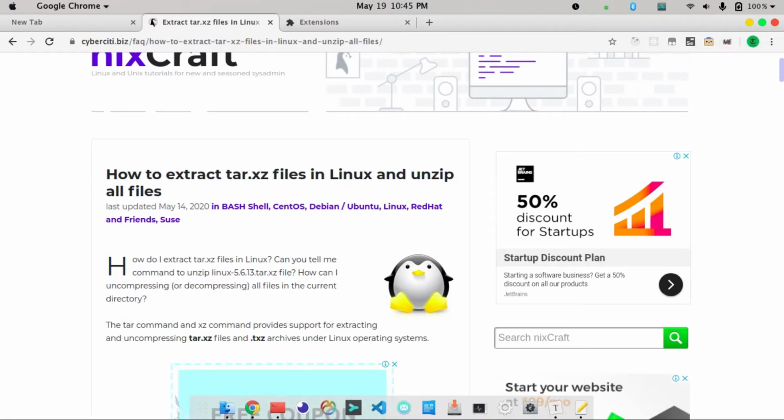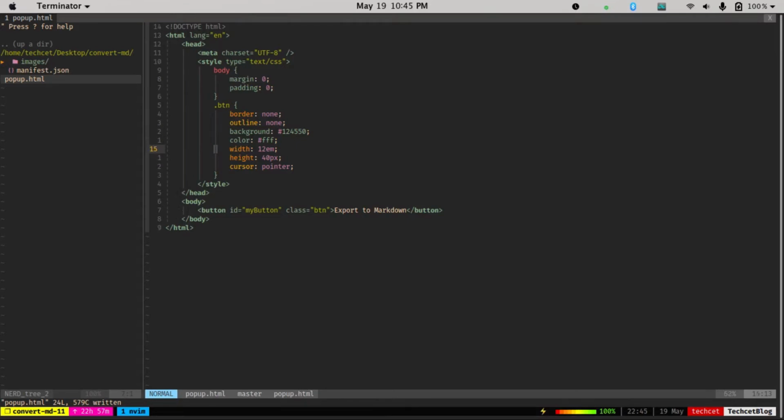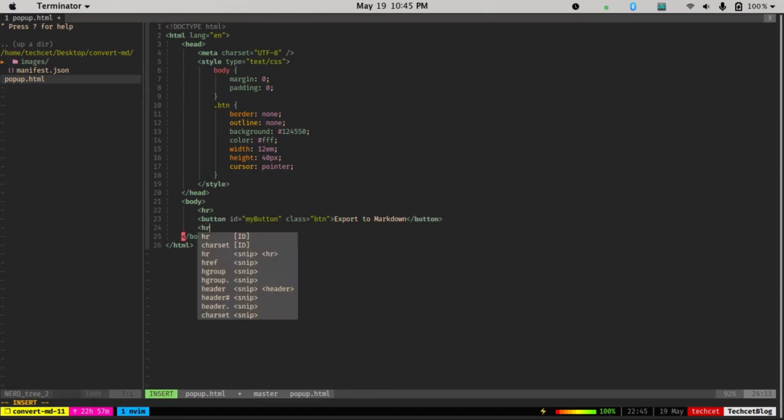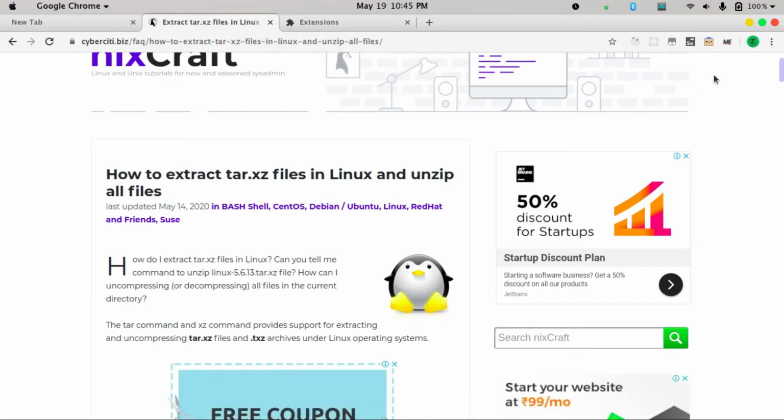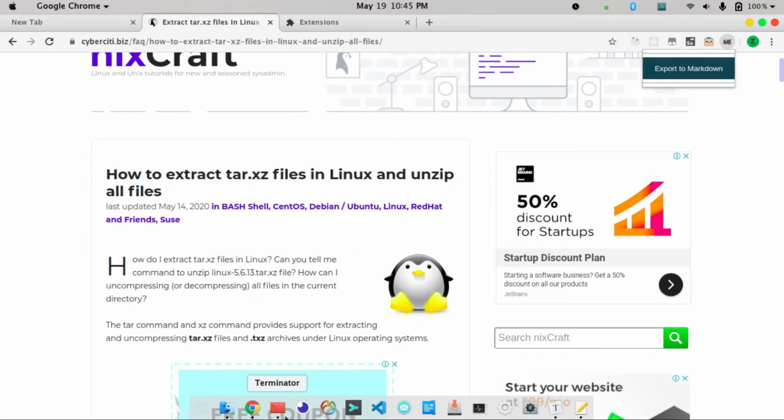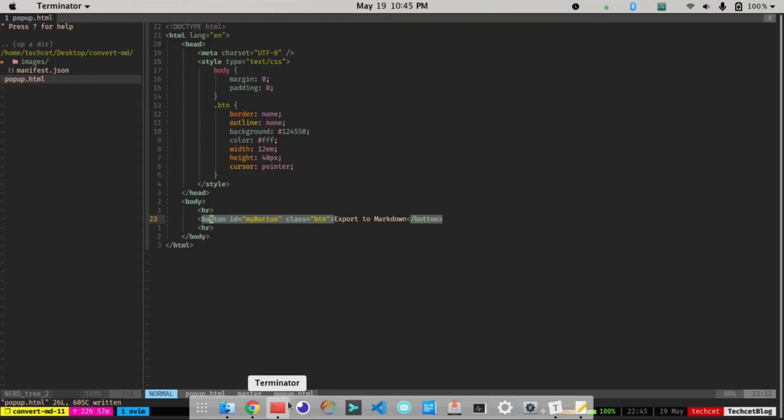Now if I make another thing, that is HR, not a good thing here, because we need to make our background of body.